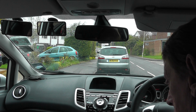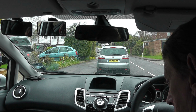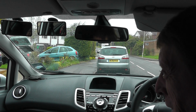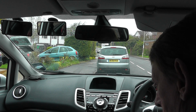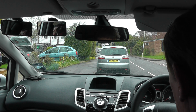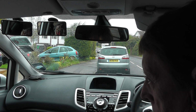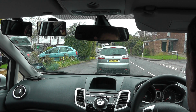Then, before the car moves again, you're going to do effective, all-round observation. When the car starts to move, you're going to steer to the left. Basically, you're going to steer and follow the corner round. Looking at the corner, it doesn't look very sharp. It's not a sharp corner, so we won't need full lock. We'll just steer as much as we need to get around the corner. Full lock? What's that? The whole of the steering wheel, basically. Oh, right, okay. I'll help you with how much you need to steer, okay?